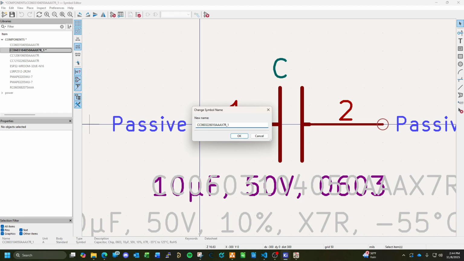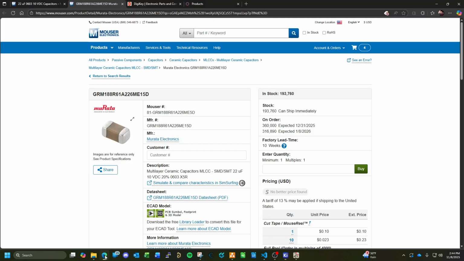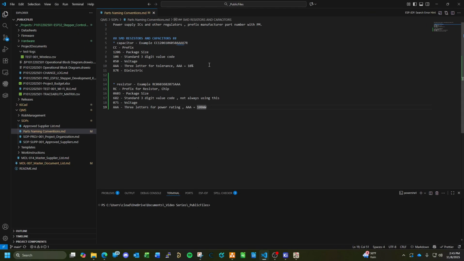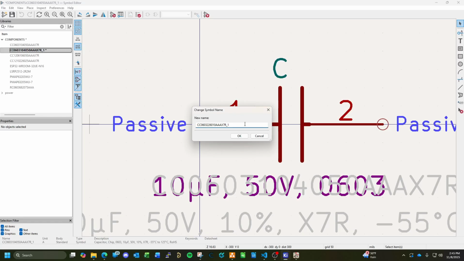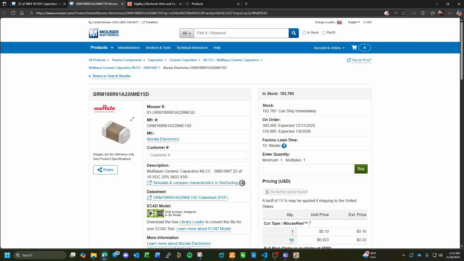10 volts. Its tolerance is 20%, and I think we only have 10%, so we're going to set it equal to 20%. It's going to be AAB for 20%. And what is your dielectric?